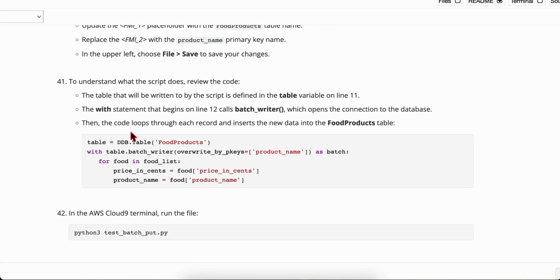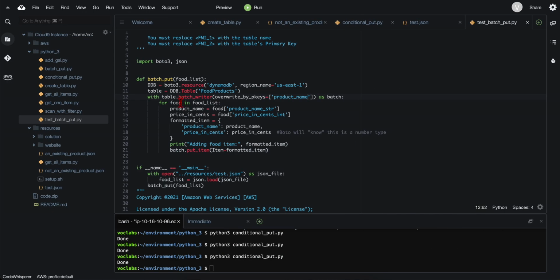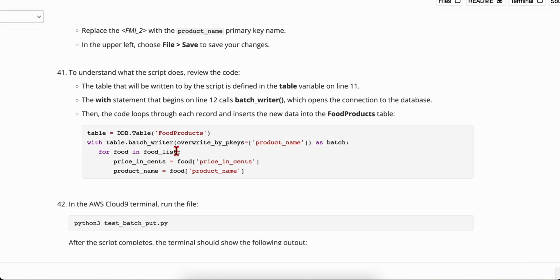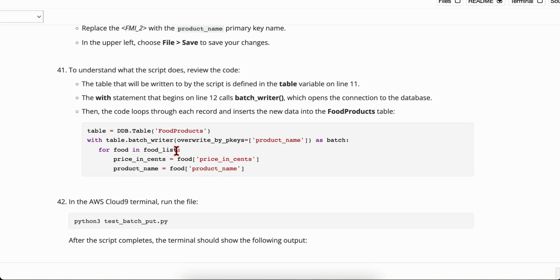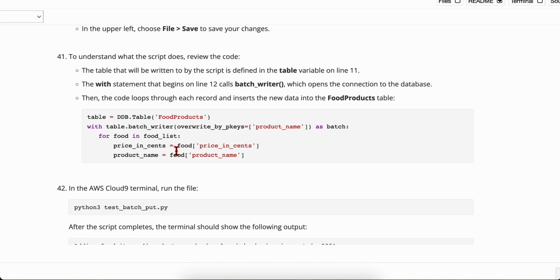To understand what the script does, review the code. The table that we'll be writing to by the script is defined in the table variable on line 11. The with statement that begins on line 12 calls batch writer, which opens the connection to the database.